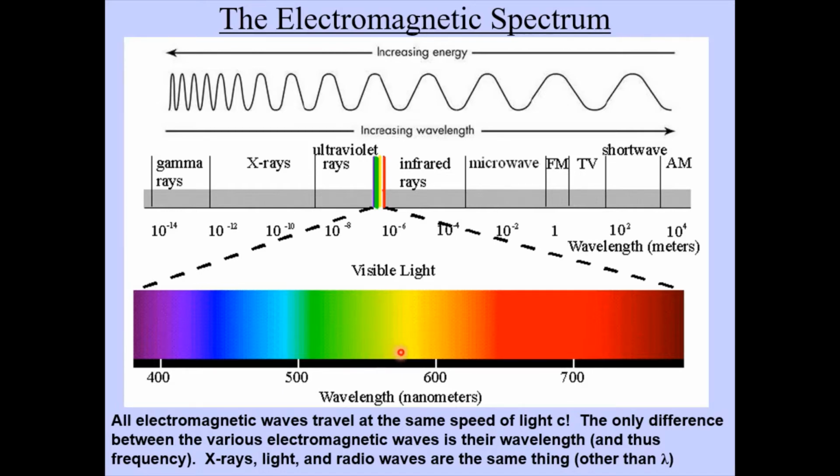And then as we keep going to longer wavelengths, we get into yellow, orange, and then finally somewhere around 700 to 800 nanometers, the deep red end of the spectrum just disappears to us. Our eyes can't see past this. However, if we look up here on the entire electromagnetic spectrum, we notice that this is the visible light right in here.